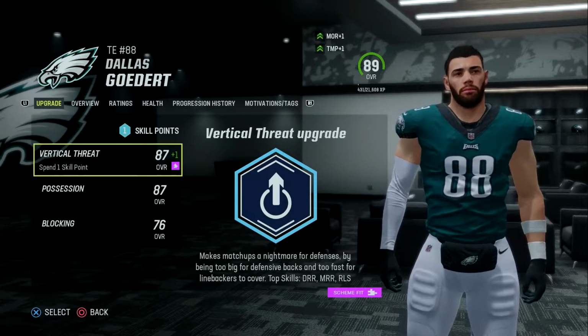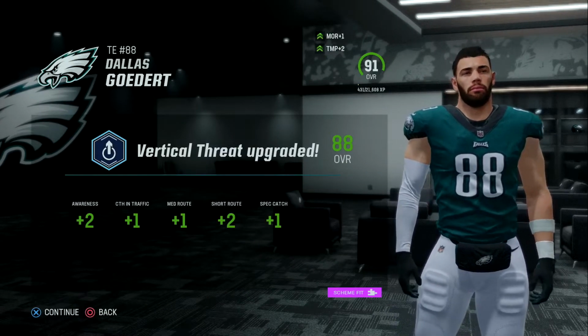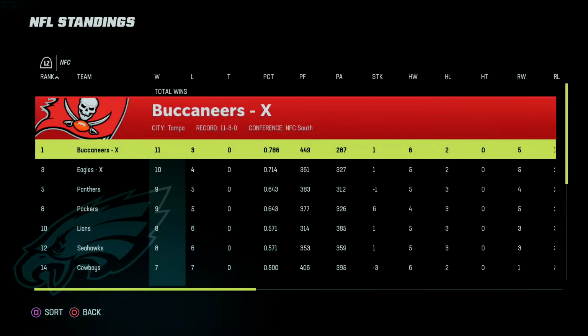And then the last upgrade we have is tight end Dallas Goedert, up his vertical threat, and he goes to a 91 right now with all of his boost. He gets +2 to awareness, 1 to catch in traffic, 1 to medium route running, 2 to short route, and 1 to spectacular catching. And not too much has changed here in the playoff picture.